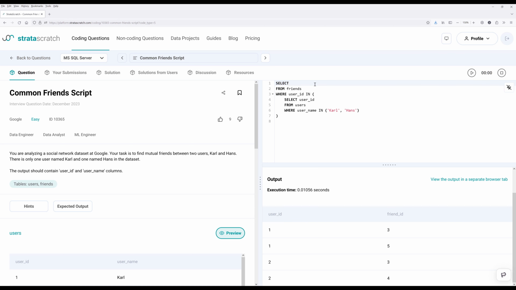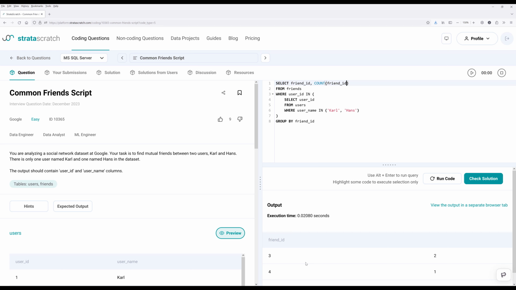So here, let's do this. I'm going to group by friend ID, and I want to return the count by friend ID. Here, the friend ID is going to return a count of 2.